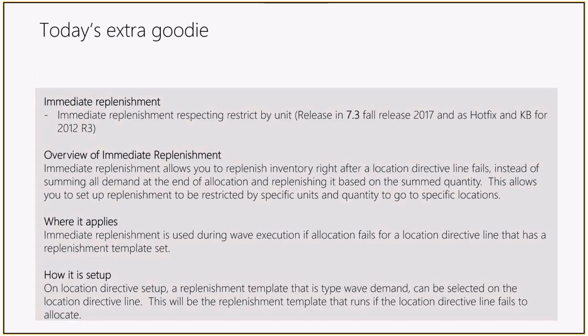Now, what is immediate replenishment? As the system was designed, when we had demand, let's say we need to pick 150. On the sales order line, it says pick 150. Maybe a better example is if we say we are picking 150, of which 100 is a box, and 50 is 50 eaches.